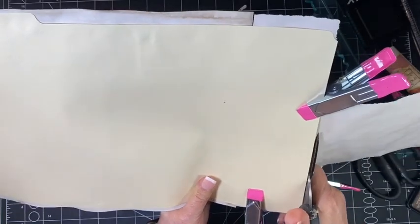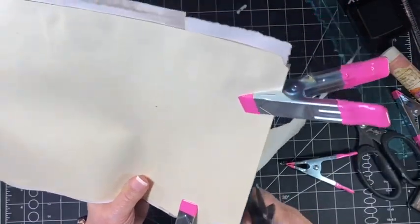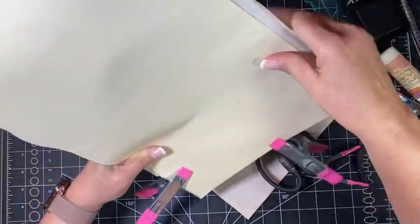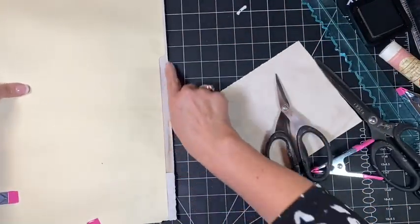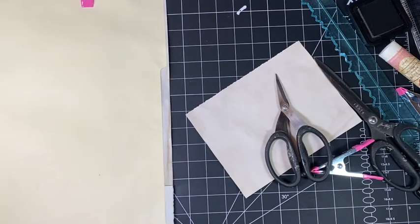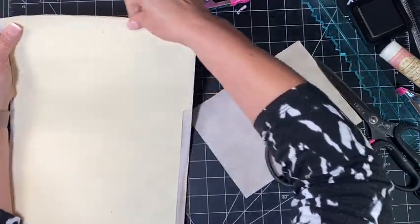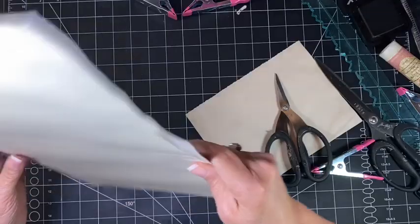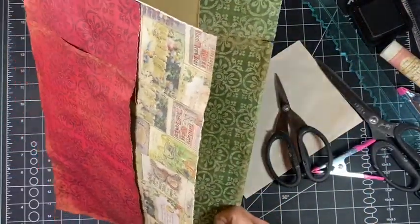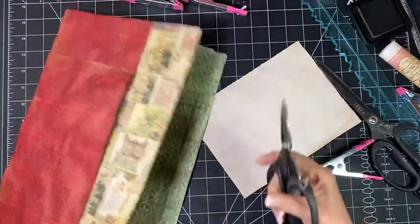Now, normally you'd wait for all this to dry before you go to the next step, but because I'm doing a video, we don't have the luxury of doing that. So here we go. Now what you're gonna do is cut all the way around these edges. Let me move those for a minute. Hopefully it's down enough. If not, I'll go back in and do that. Okay, so we have our folder that we did. That's not supposed to glue right there. Well, we'll fix that, don't worry about it. It'll have lace on it, so we'll be good.